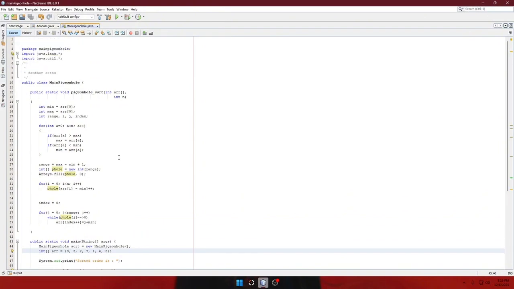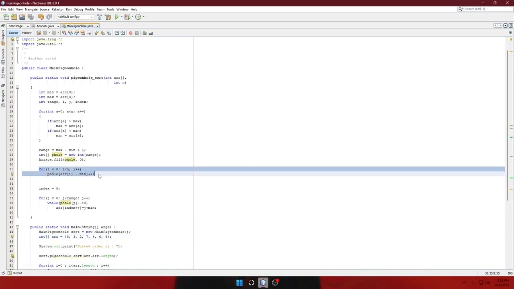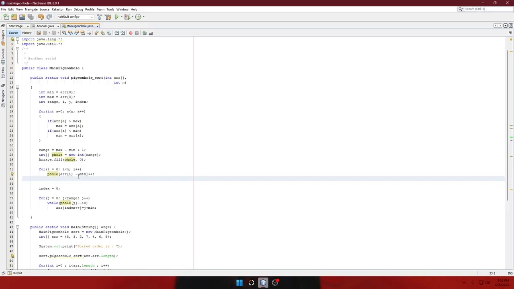Next is the count. Here it counts each element into its pigeonhole. Array i minus minimum maps a value to the correct index in the pigeonhole array. This line increments the counter for that value.